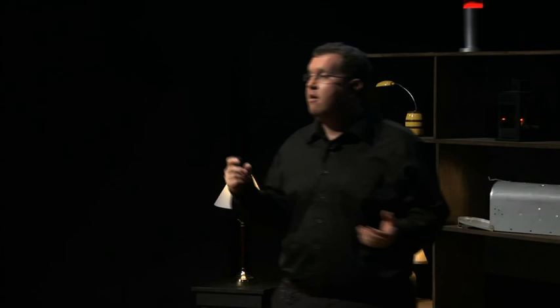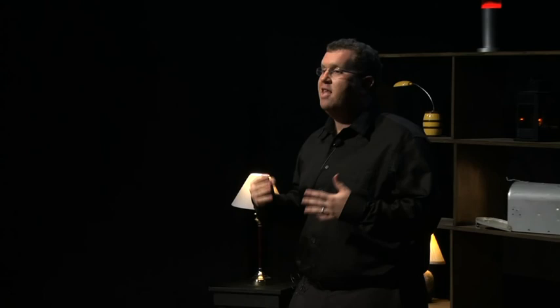For me, it's voting. For you, it might be everything from going to the grocery store or watching your favorite sports team. But mathematics is involved in all aspects of life. And in this case, modeling using various things like Markov chains to predict the probability of voting for a candidate in November. Additionally, they would vote for a candidate as of today, and we would change that mind each step in the way. That's a Markov chain, a mathematical model for predicting the future based on today's events. Whether it's economics or politics, it still applies. Optimization, optimizing the maximum number of votes they can get in a certain area or a certain timeframe, based on the amount of money and time spent in those areas.